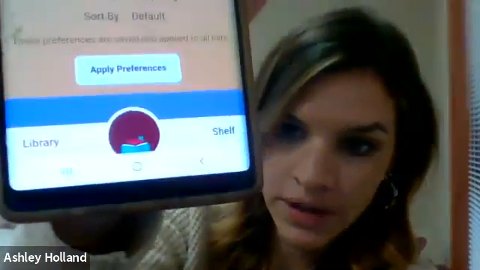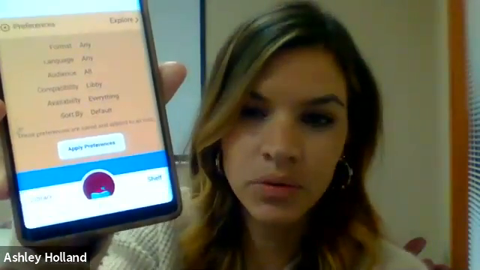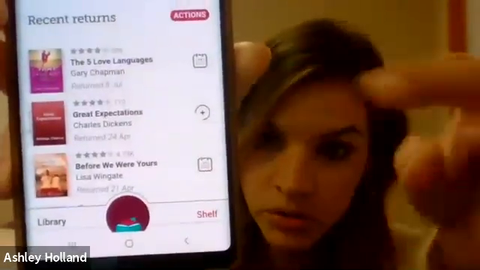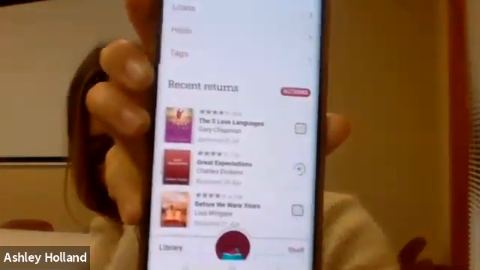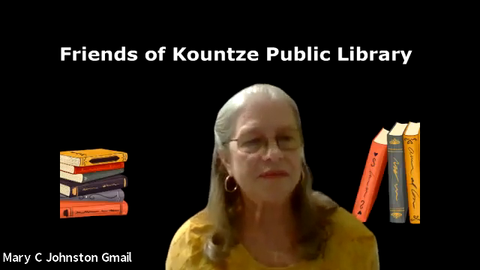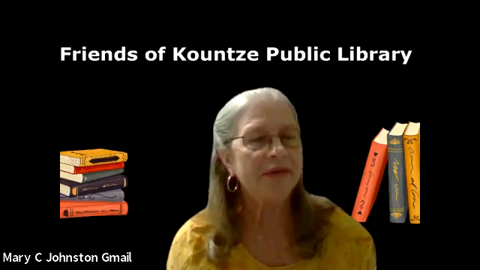So at the bottom, you want to make sure that you have library highlighted. This was one of the most confusing things for me at first. When library is highlighted, then you're searching the entire library, the entire Piney Woods Digital Consortium that we're a part of. But when you come down here to shelf, it's showing you what's on your personal shelf and not in the library. That kind of confused me at first for some reason. Just make sure you navigate these two tabs. Great, there's a personal shelf tab.